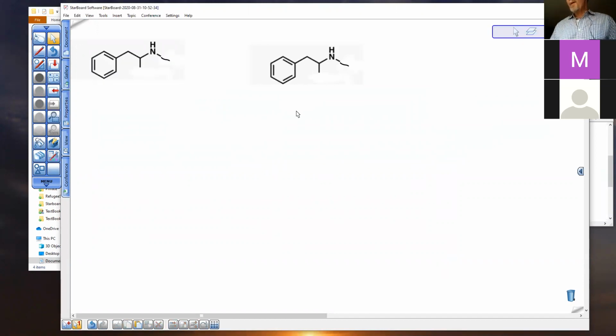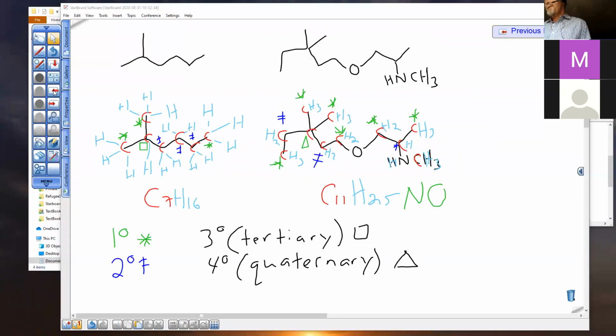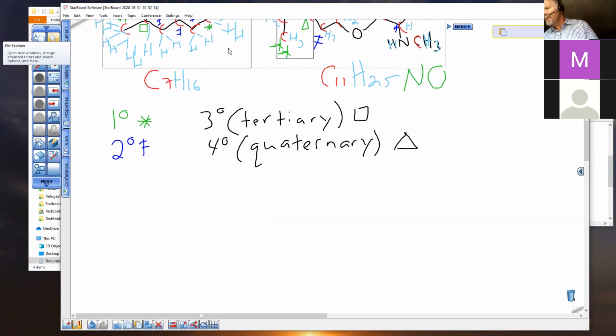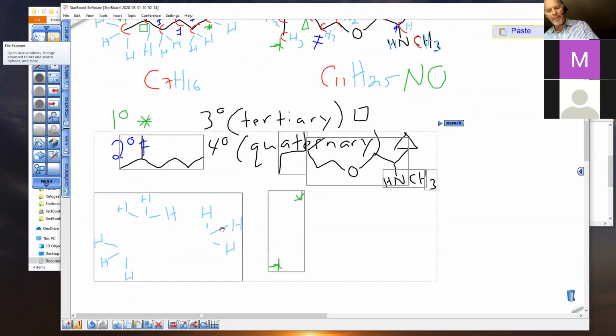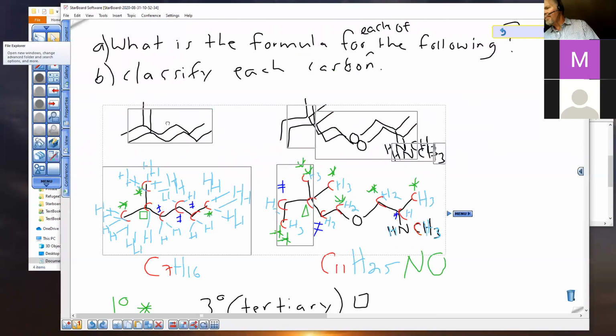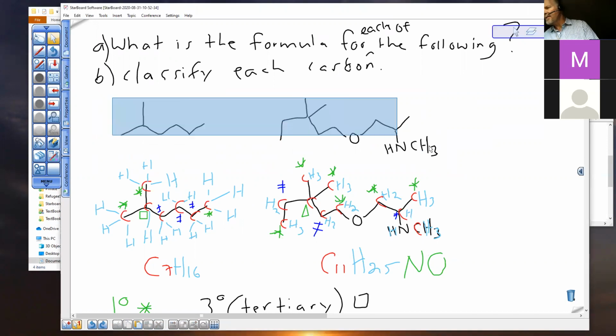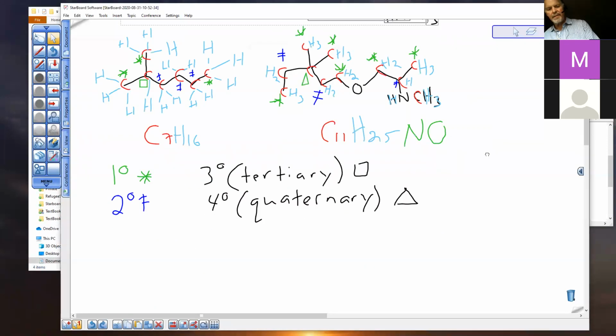And my apologies. I told you I was going to show you short forms for getting the answers. We're going to do the formulas on everything on this page, but there's quicker ways to get to these formulas. Here, I'm going to copy paste one more time. I'm not going to label the carbons. Those are easy to count. I hope you agree. Oh, I grabbed the wrong thing, didn't I? I went too far. Here we are. That's what I want.